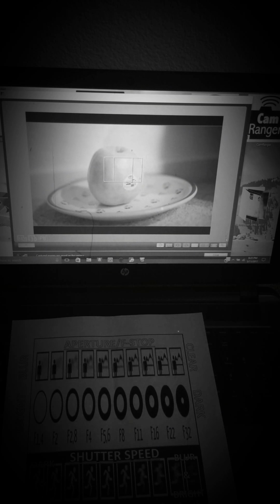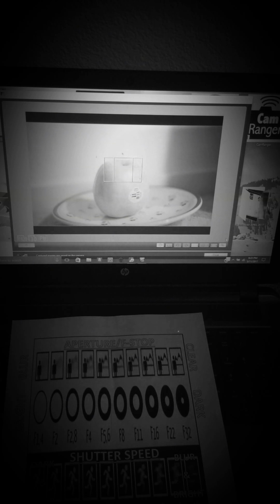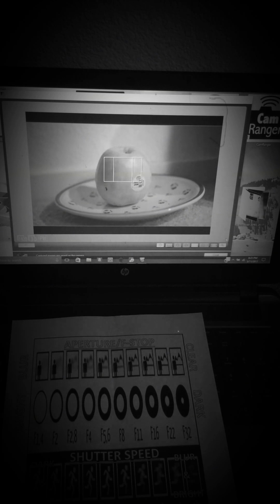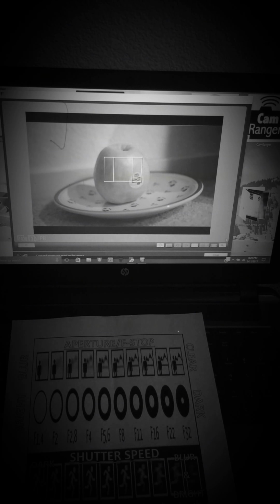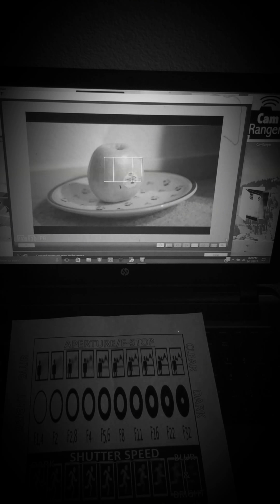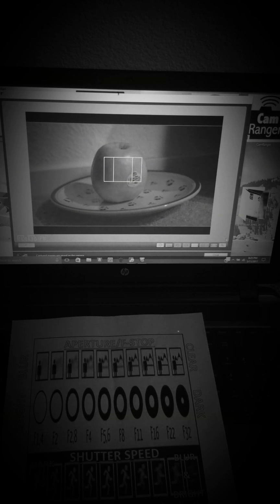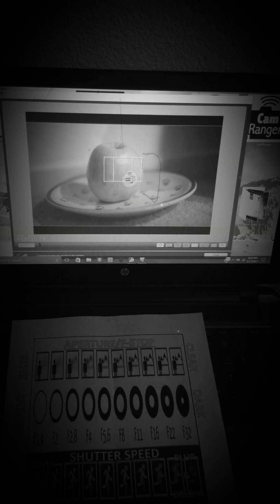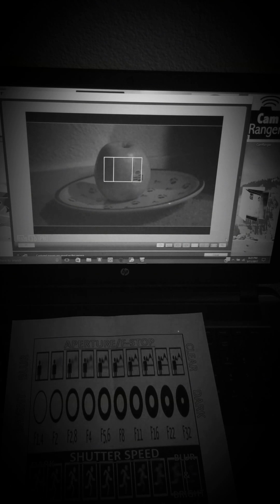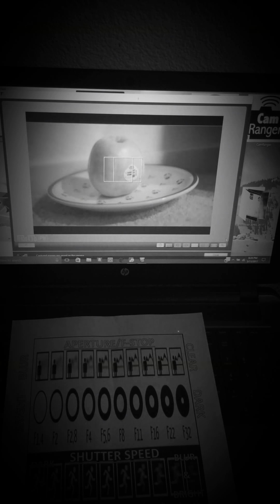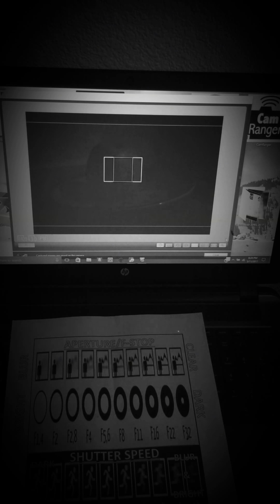The background. Now I'm going to raise up the f-stop. I raise it. Watch the background. Look at the background. The background gets clearer, but the whole picture also gets darker. See? So you want to do this outside, not inside. Okay? It gets darker. You do this outside.